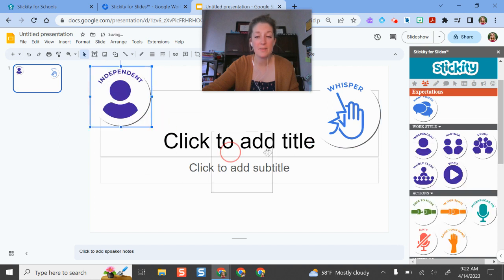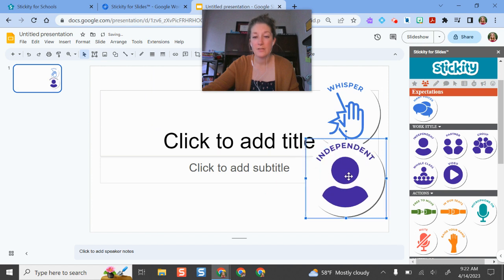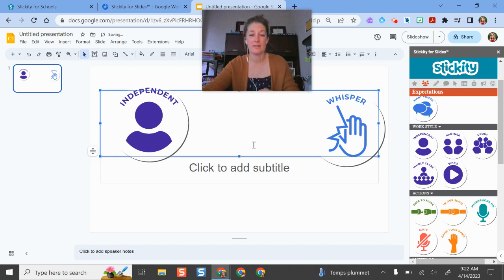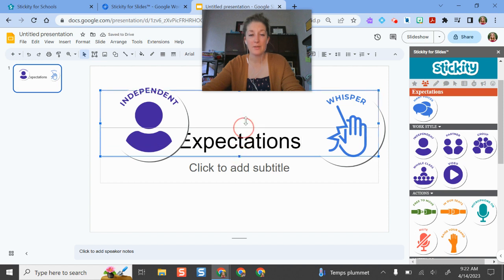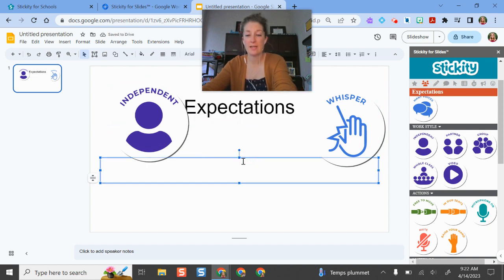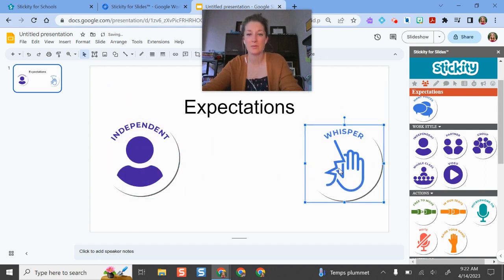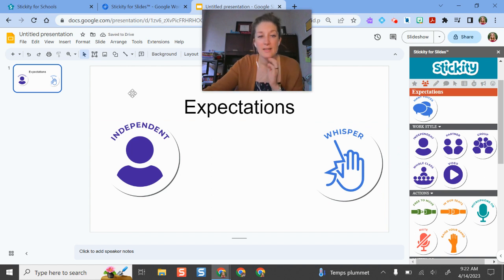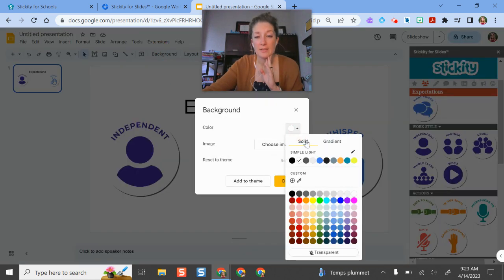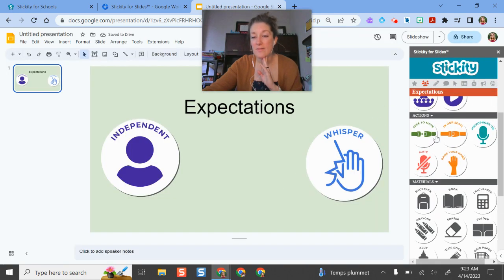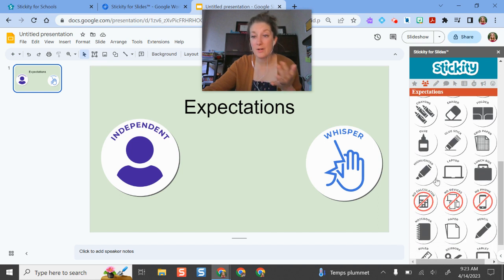You can also right click and copy and add them in too, which is what I was about to do. So maybe you have this. I have my whisper slide here. And I kind of put this towards the top of the screen. My icons are below it. Again, it's always helpful if you write out the text as well, rather than just only have the picture, just so students are extra sure on that. Maybe I changed my background here so it's a little bit easier to see the icons. There we go. And then you have even more here on where you want them to be when they're doing this independent work, materials they might need.